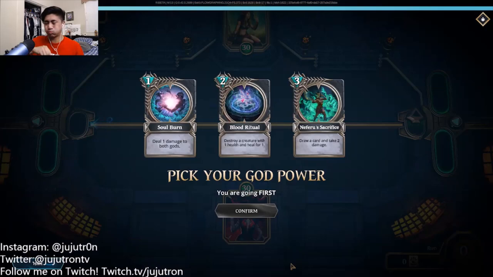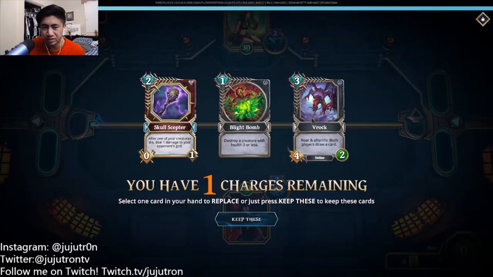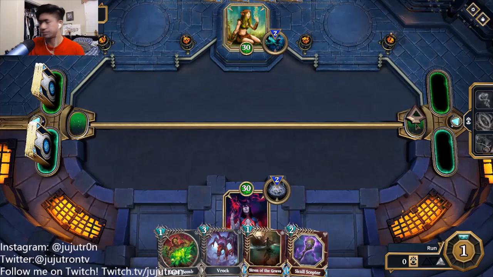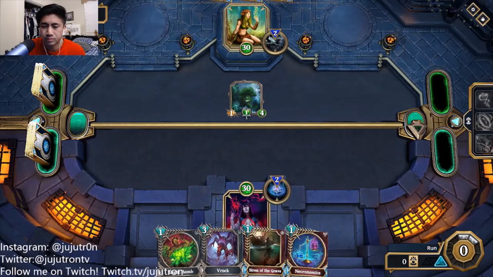Okay, we're playing against nature, so we should probably look for the Eva. Eva! Skull Scepter is decent. I don't know, man. Vrock is pretty good. We open up Siren. That's really good. Okay, it's acceptable. I'm gonna open Skull Scepter. It's probably like, what the fuck?